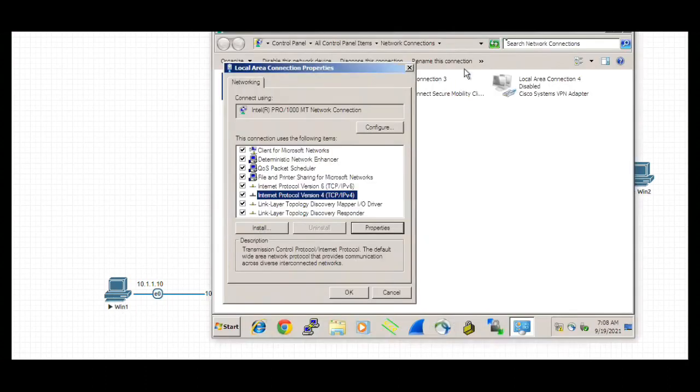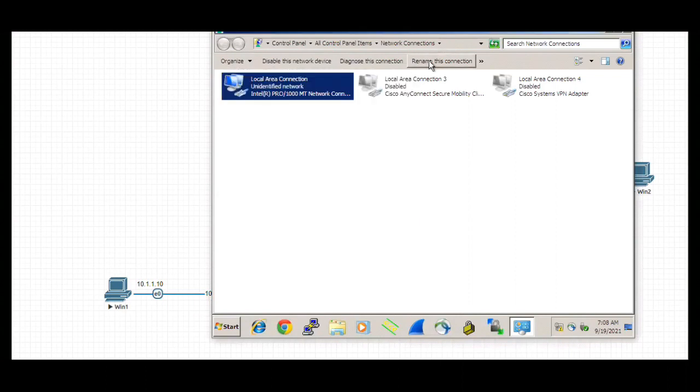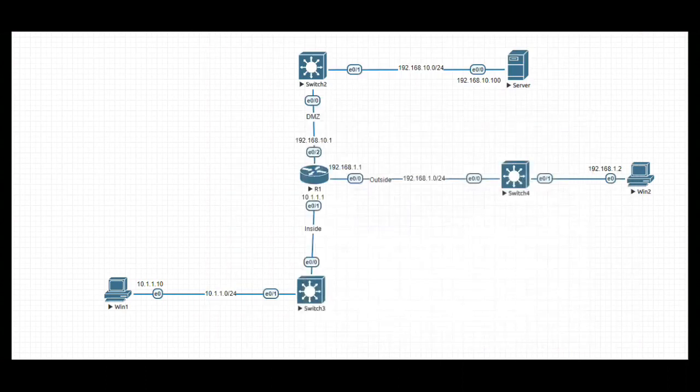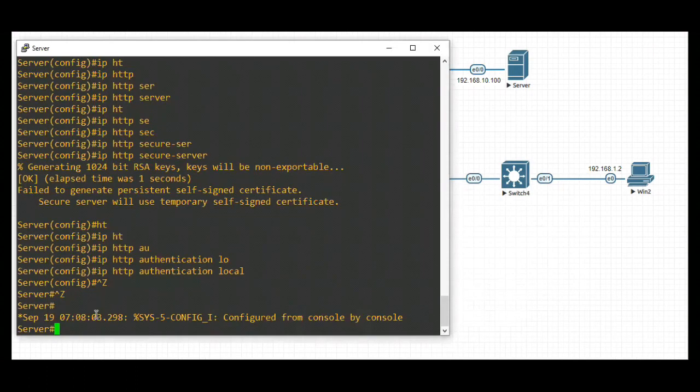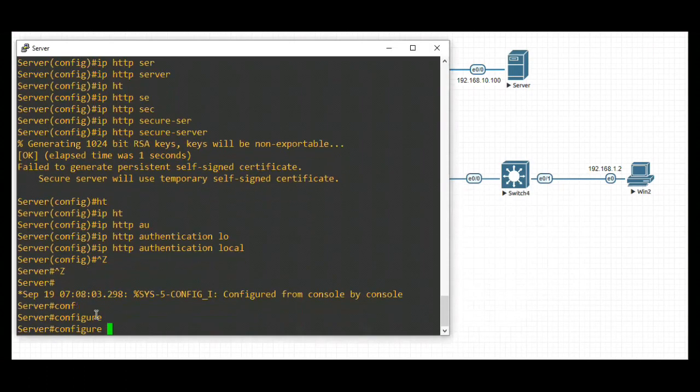Okay, one more thing. Do not forget to enable the IP route, okay, between the server and the router. So I will go to the server. Configure terminal. Okay.